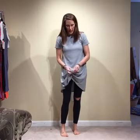And you could wear it, like I would totally do this with knee-high socks or knee-high boots, kind of for a little funk, throw on a denim vest or something. And again, you can tie this knot a little bit lower if you don't want it as short in the front. And again, this is something you could totally do the other way and have the knot in the back. I just think it looks cool in the front. So you could do it a little bit lower, but I like having, when it pulls up a little bit, it gives it that kind of shape. I just think it looks cool. So that is one way to do the knot in the front.